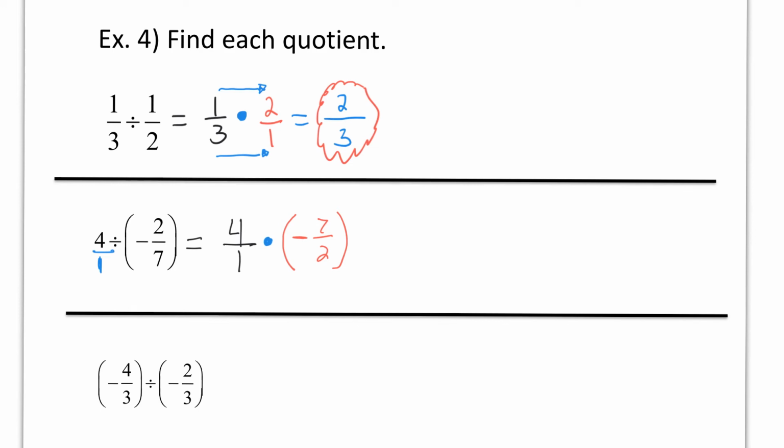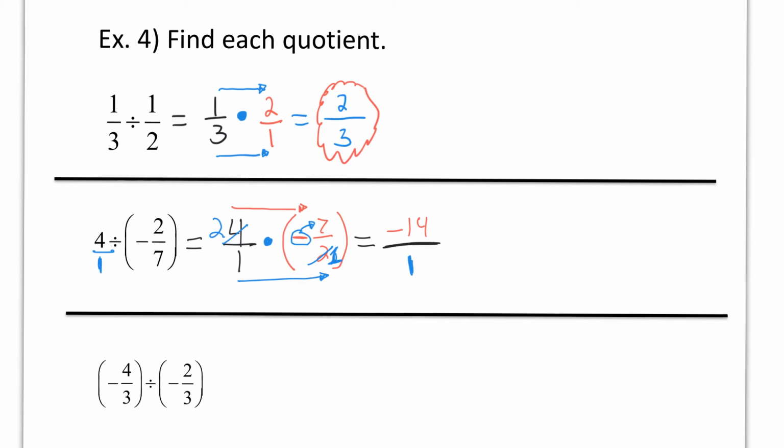Now I'm going to check. I can cross simplify the 4 and the 2. Yes, I can. 2 goes into 4 2 times. 2 goes into 2 1 time. The negative, remember, goes to the top number, so the bottom will stay positive. So I'm going to multiply the top. 2 times negative 7 is negative 14, over, and on the bottom, 1 times 1 is 1.